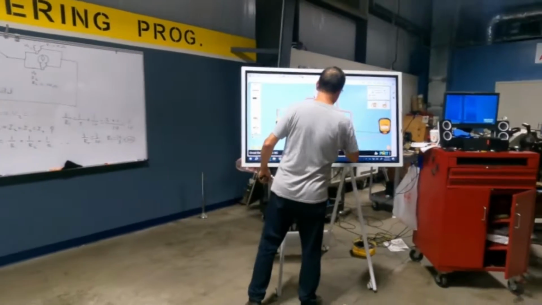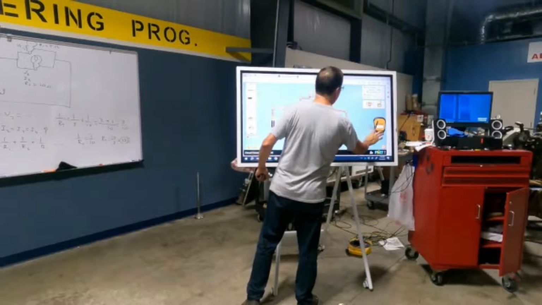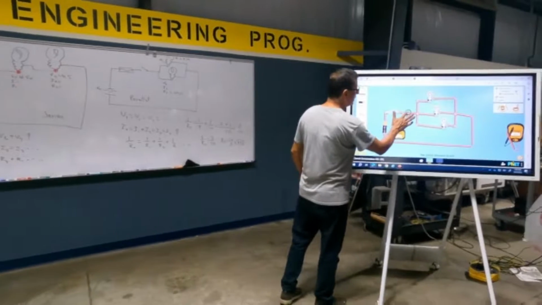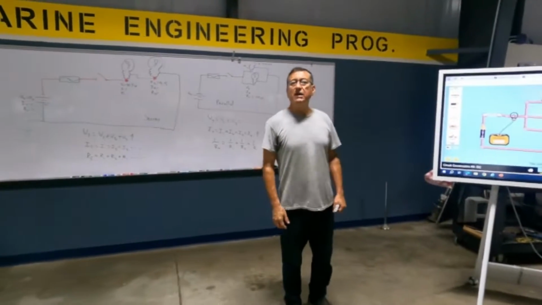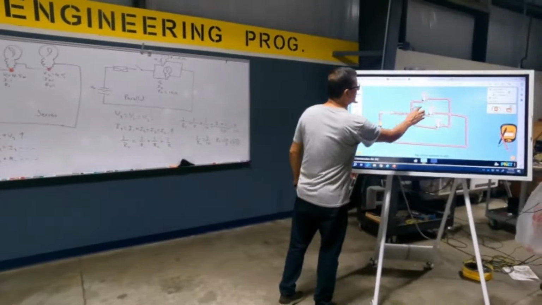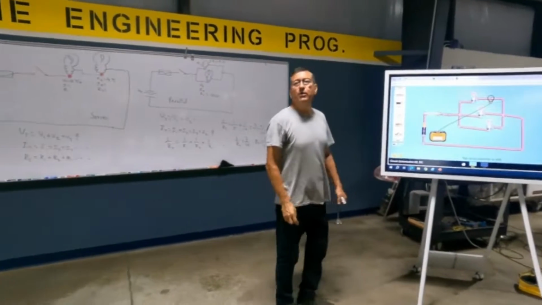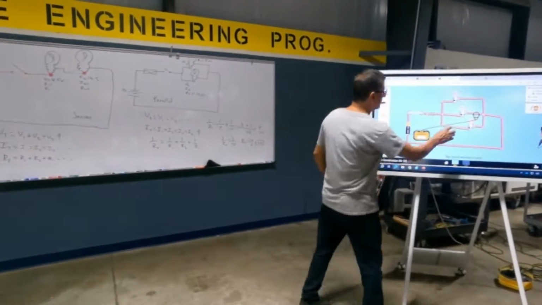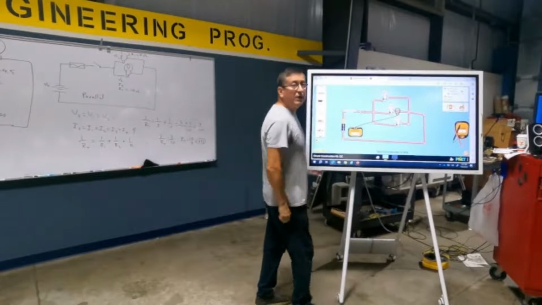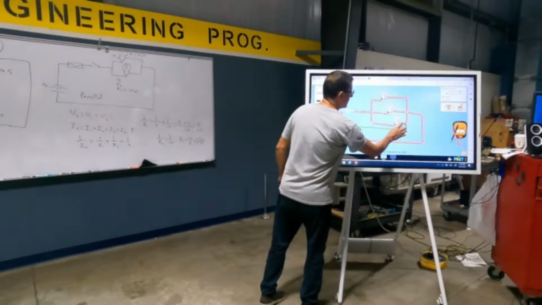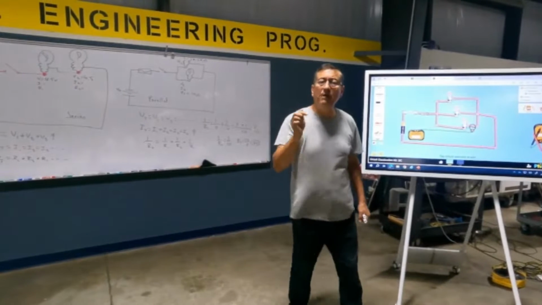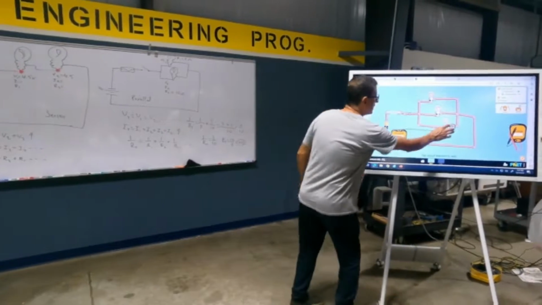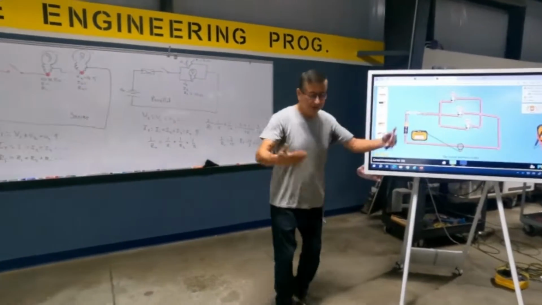Oh, okay. Let me check. Not with the voltmeter. With the ammeter. Let me bring the ammeter. And I am going to check the intensity here. 2.69. Let me check the intensity after the first one. 0.9. In the output of the second one, the intensity 0.9. In the output of the third one, 0.9. How much is 0.9 plus 0.9 plus 0.9? 2.7. How much is the intensity here? 2.7. Bingo.